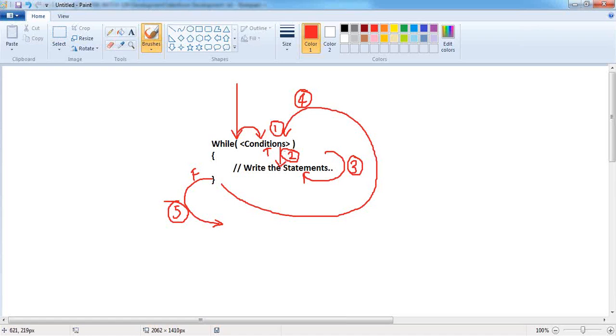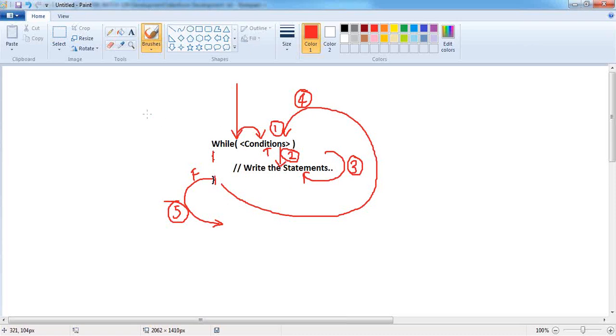Okay. Once it has entered into the block, whatever statements are available inside this block, from starting block to ending block, these statements will be executed once. Once the statements have been executed, if there are no more statements to execute, then again it will go to the condition to execute the statements a second time. Now it will verify the condition again. If the condition is satisfied, it will enter into the block again and execute the statements a second time also. Like that, this process will keep on continuing till the condition is satisfied. Once the condition fails, it will come out from the entire while statement. Okay? This is the flow of execution when coming to the while iterative statement.